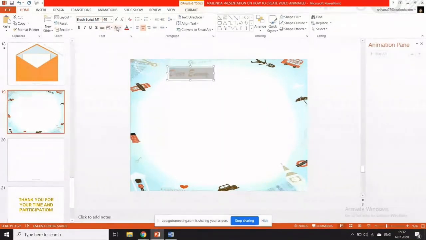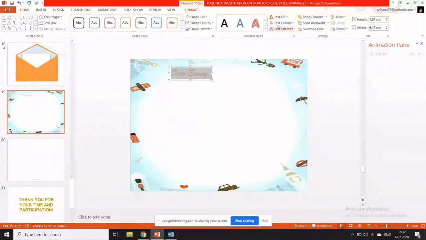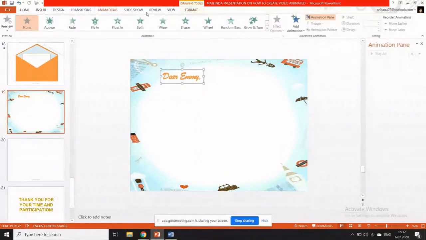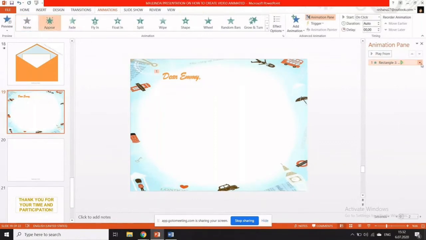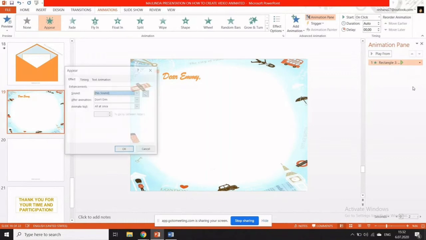That's great. We can change the color as well and the position of the letter. Let's animate the first, the introduction. Let's call it the introduction. Go to animation, choose appear, effect options.